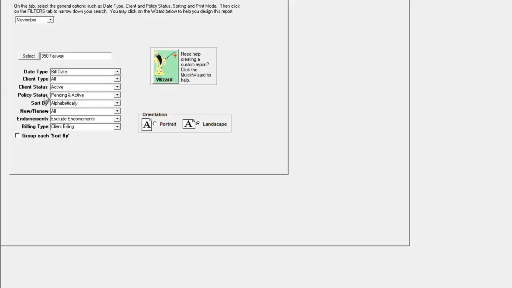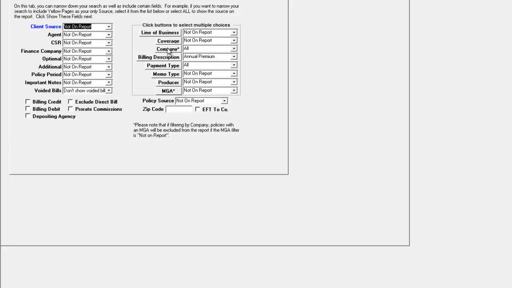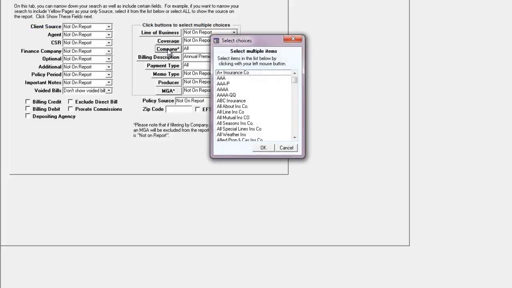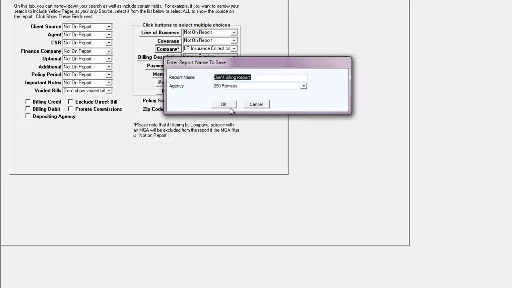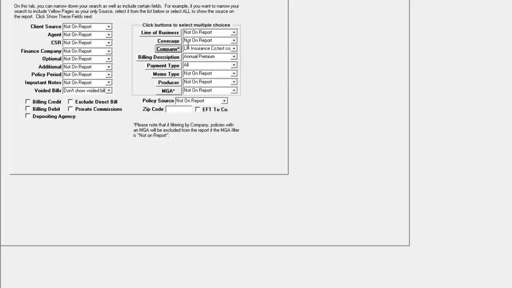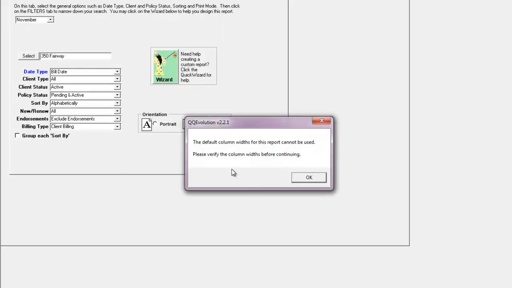So if I needed to change this information at any point in time, maybe I needed to add some additional filters, maybe I just wanted to add it or create it for a different company, we can go ahead and select that. Now, if I need to save this information, I'm simply going to go back to Template and click on Save. So now I'm saving this report to only pull whenever I pull it, unless I change it again for this company, for these companies. I'll go ahead and click on Run.